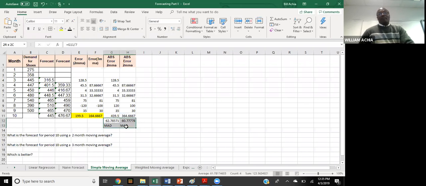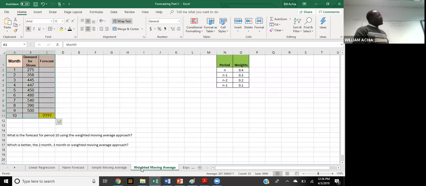Okay. So now I have data I can work with to try and determine what's a better approach. And remember what I said, the smaller the forecast error, the better the measure. In this case, when I look at the calculation of MAD, the three period moving average has a lower mean absolute deviation. So that tells me that I'll be better off using a 3 month moving average rather than a 2 month moving average. Okay. That's how you'd make that determination of which would be a better approach. And even when you're comparing the simple moving average approach to the naive approach or the linear regression approach, that's one thing that you want to consider. Which one has a smaller MAD, has a smaller MAPE, that would be the better forecast to use.